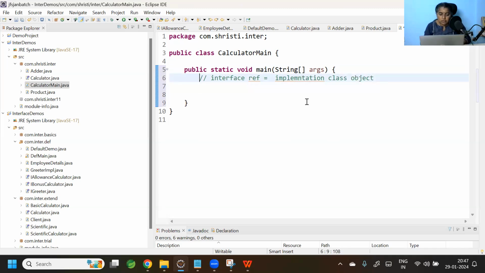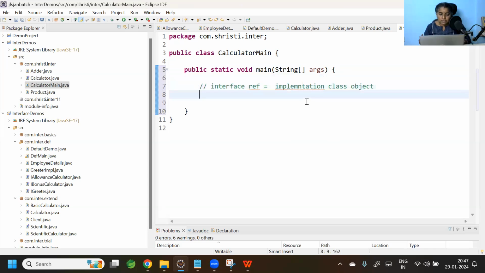Why am I insisting on it? Because when you are going to work in applications like Spring, the backend is completely hidden from the end user. You are ordering an item on Amazon. You really don't know who is the person who's going to bring the item. You just know the delivery is on this particular date, at this particular timing. So the backend details are completely hidden. You really don't know from which shop it is coming, from which city it is coming. In case of an interface also, the backend is completely hidden. So how will you write it? It is Calculator calc is equal to new adder.